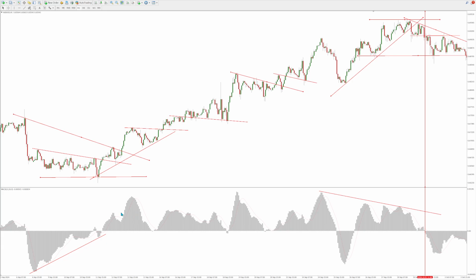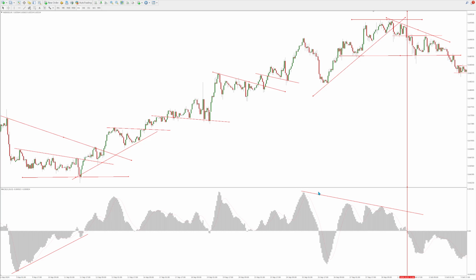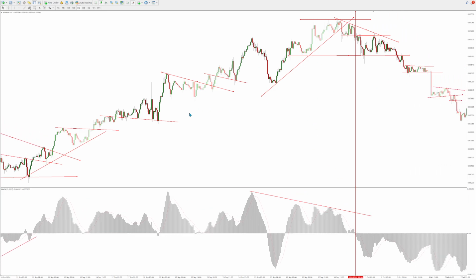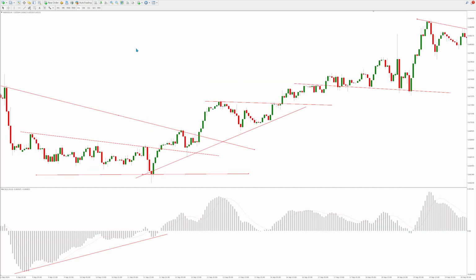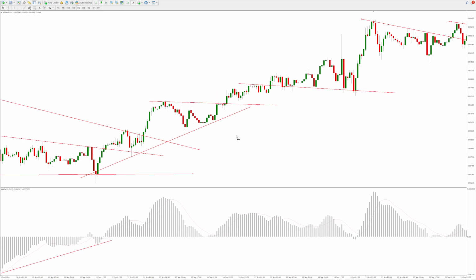And the MACD can be used for divergence, as here we've seen it was diverging upwards. So we were expecting this move upwards, just as when it was diverging downwards, we were expecting this move downwards. You can use it for that. You can use it for timing entry as well. Just bear in mind, if you do wait for the zero line cross, you could miss a favorable opportunity.